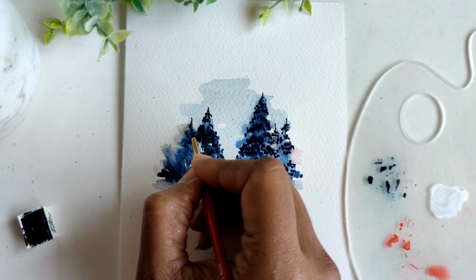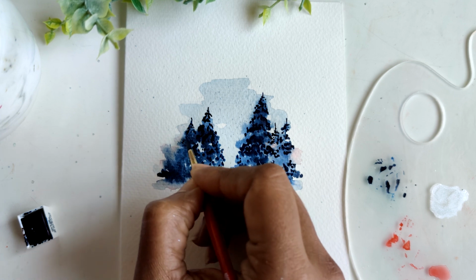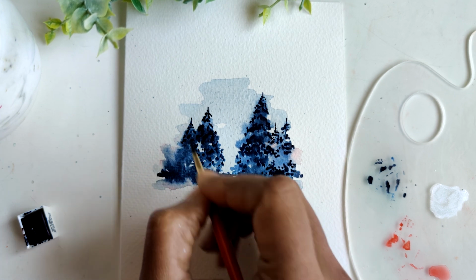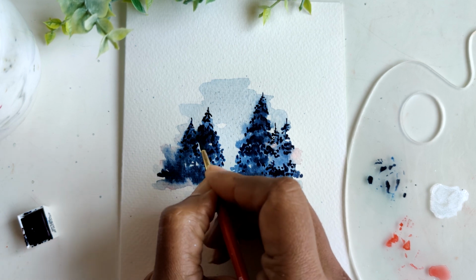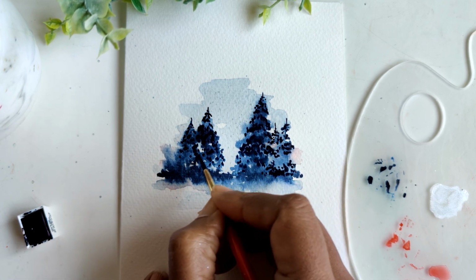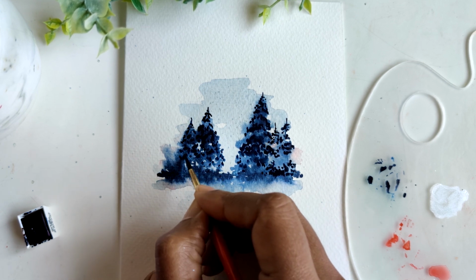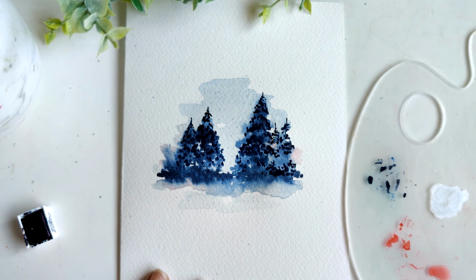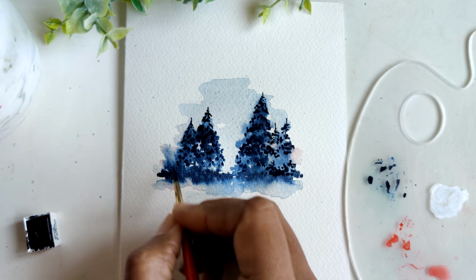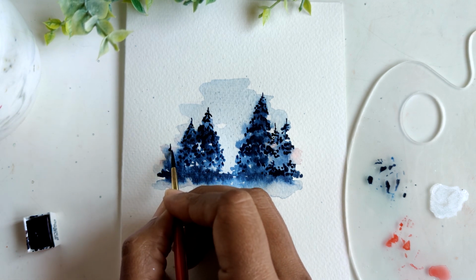We've got two more, and you can go a little bit scarcer in terms of how much you're adding on these. This way you can make this first one look like it's in the forefront because of the amount of detail, while this one you can go scarce on the detail, making it look more like it's in the background. All right, last but not least, we've got our final one off to the side here. So we've got 6 in total.